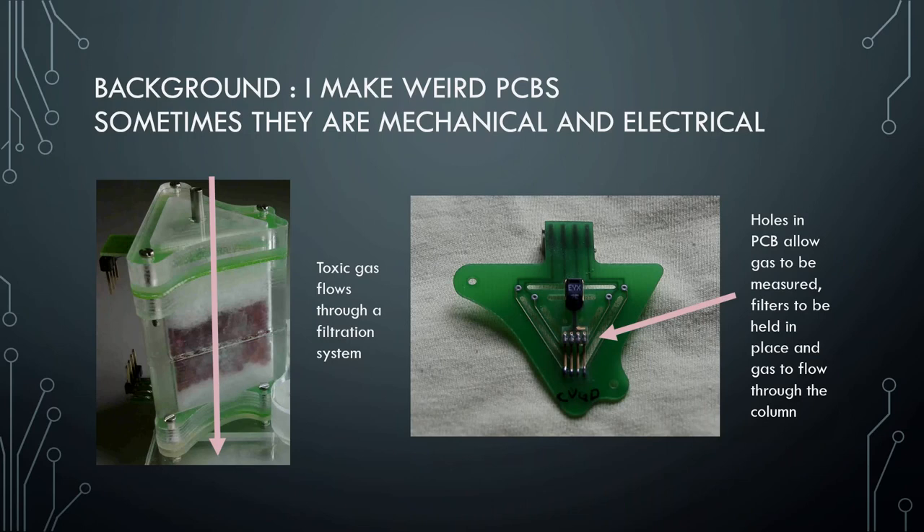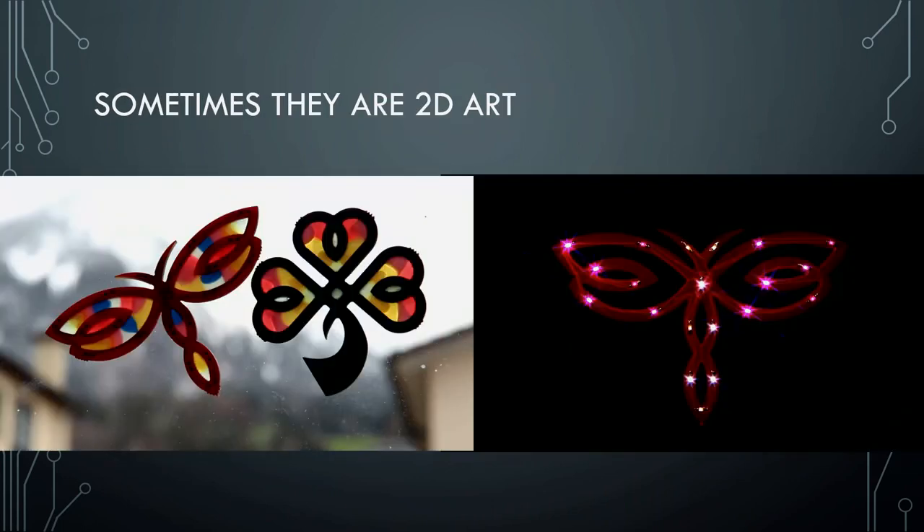Building holes in PCBs is not really normal for fabrication companies. When I took that PCB to EPFL and asked their fab to build it, they were not happy with me. Then, after the accident that was mentioned, I decided I wanted to explore more. I was living with my now husband, and he runs an embedded systems engineering company. Our apartment is a stack of oscilloscopes and multiple soldering irons, and I knew very little about how to work with these things, but I thought, what you're doing is way cooler than reading books — so I'm going to figure this out.